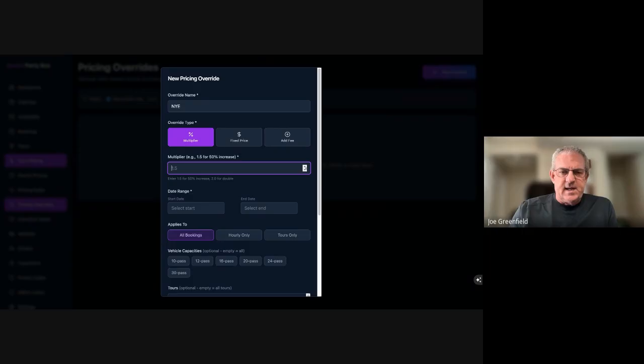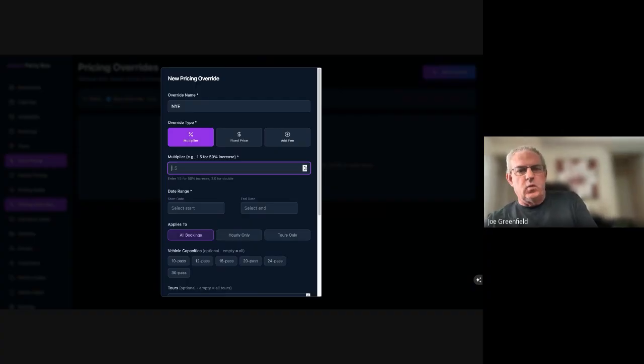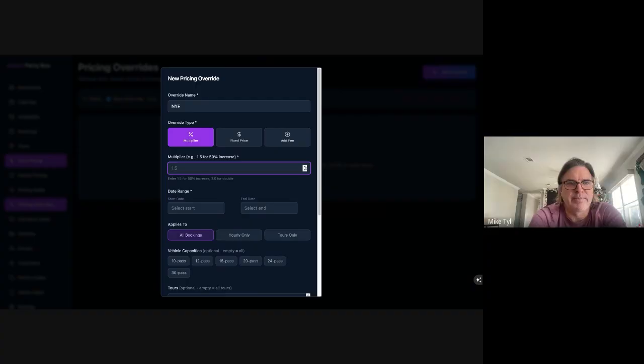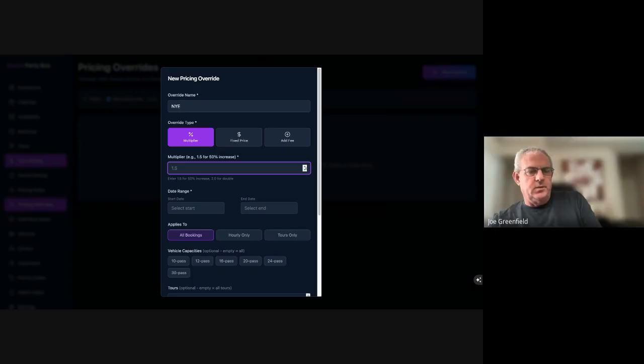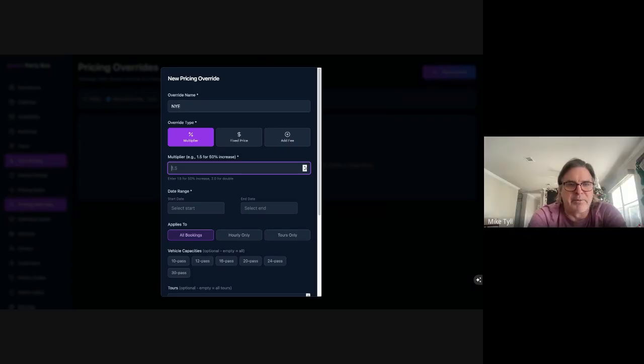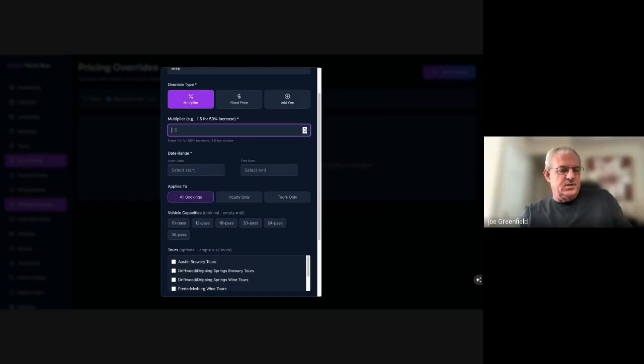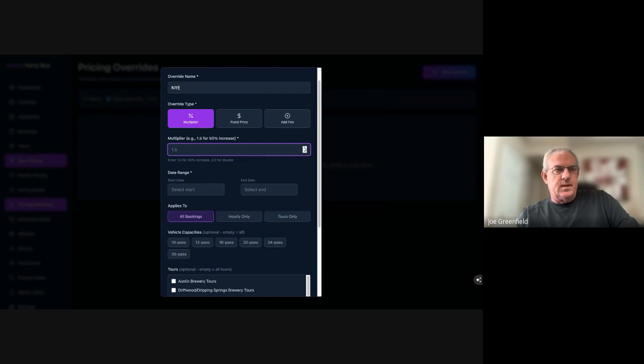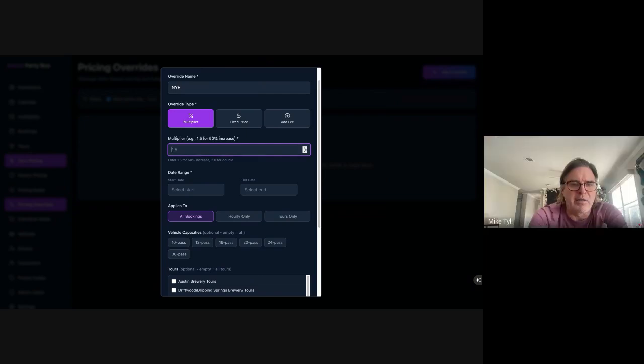Okay, so let's just say you would want to do an increase. From what? For what bus? Let's just test it. Are you picking a particular size, like a 24 passenger? Just give me something that you would do this to. When or why would you do this? Saturday, April 4th. I want to increase every price by 20%.